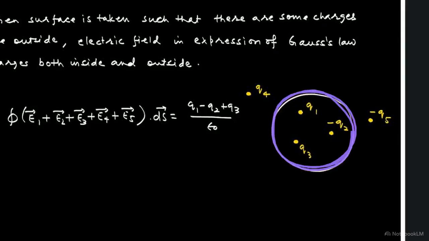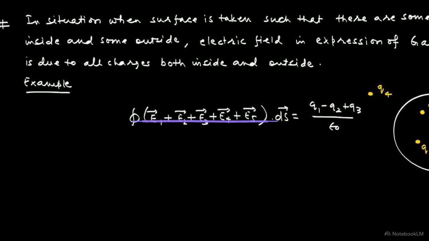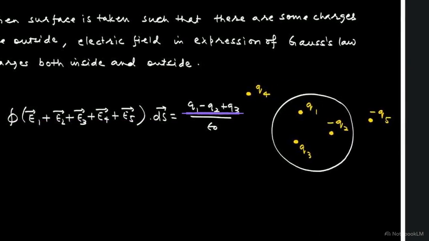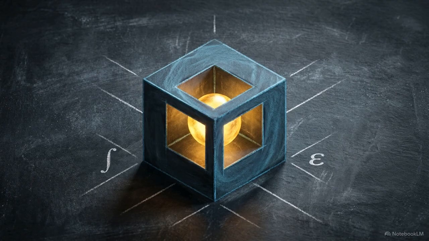In this situation, we see multiple charges scattered inside and outside a surface. While the total electric field is influenced by every charge present, the flux formula only cares about the charges physically trapped inside the boundary. The charges outside are mathematically irrelevant. Gauss's law takes a grueling surface calculus problem and replaces it with a simple accounting question. What exactly is in the box?